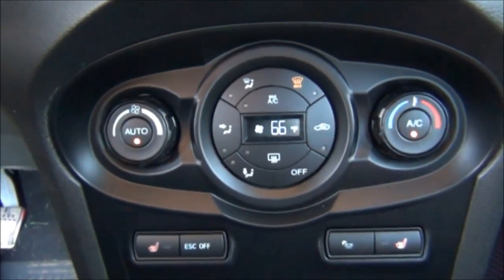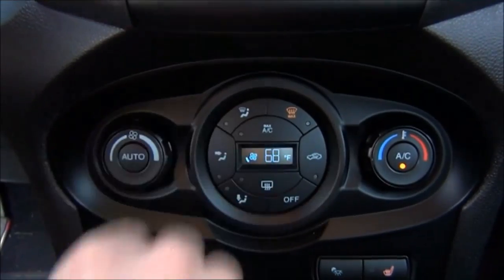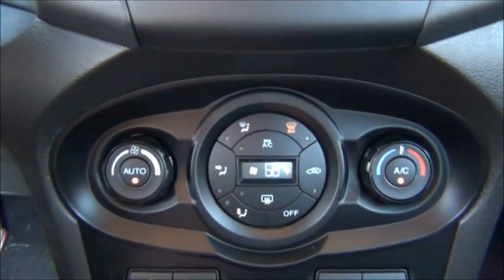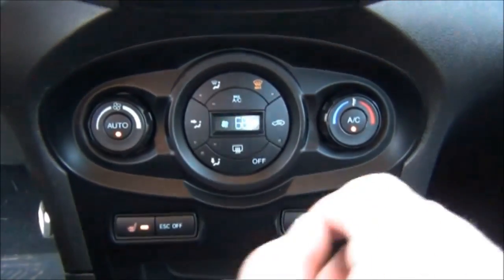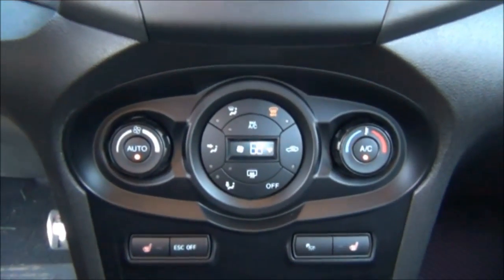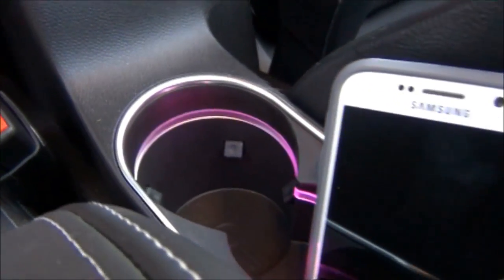This car comes with single-zone automatic climate control, which is a nice feature to have, really. And then there's also heated seats, and so everything in here has a pretty good feel as far as quality goes. The plastics and all the materials fit together really well, and so that's awesome. A couple neat features that this car has is the push-button start is standard on the ST, and it also has ambient lighting, so that's really cool.